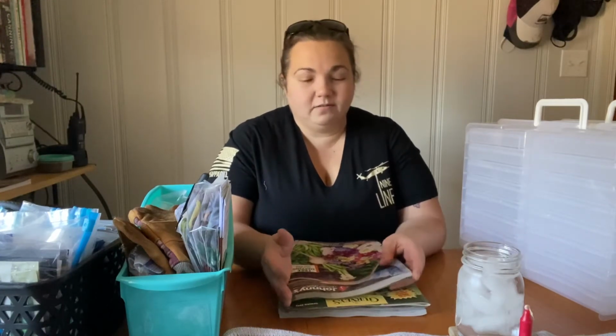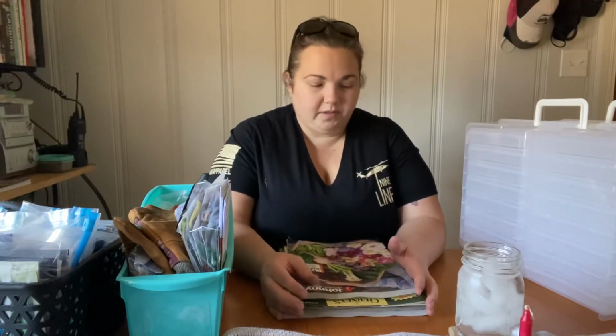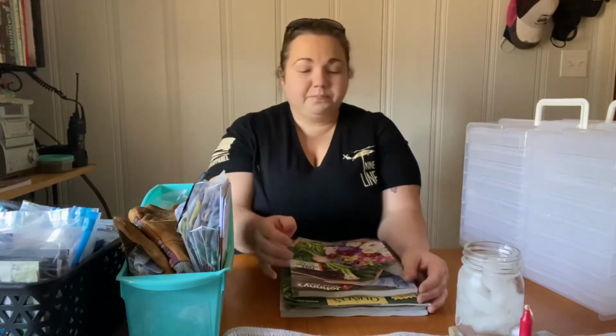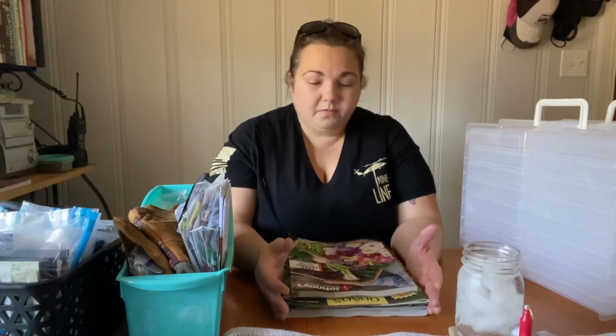I have to brag a little bit. My kids are pretty good about eating a lot of different types of fruits and vegetables. They each have ones that they do like and they don't like, but for the most part, they'll eat most of what I grow out in the garden. So that's a blessing. But focus on the things that your family likes, and then from there, if you have the space, you can experiment with some other stuff.